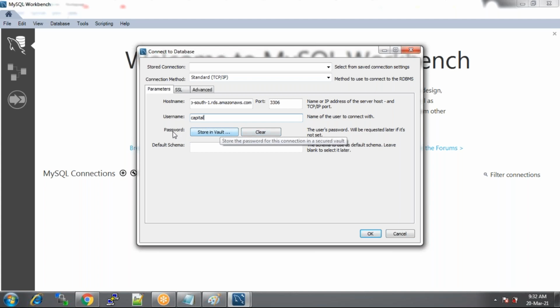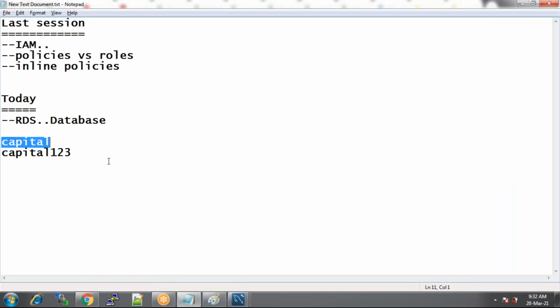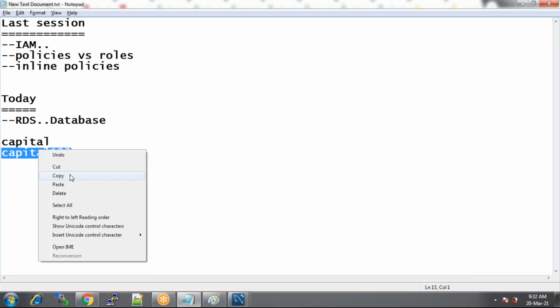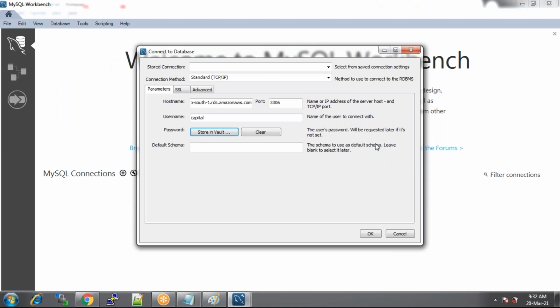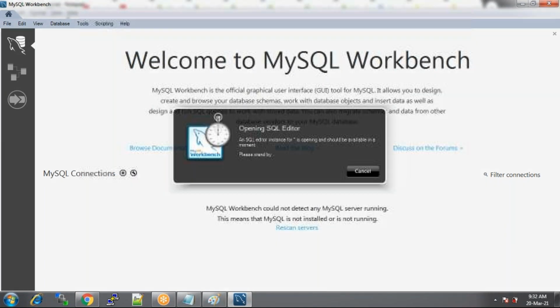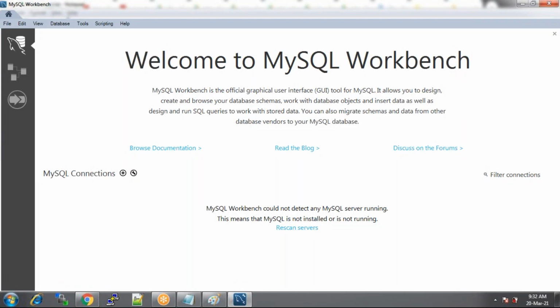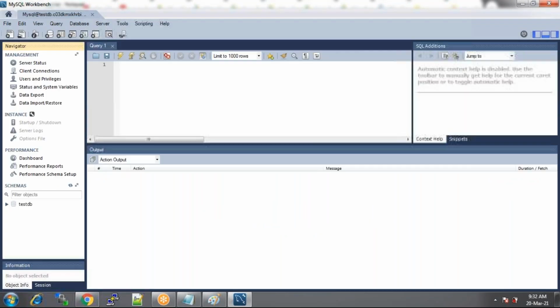And the password: click on store in vault, and then just open it. That's the password. Okay, and then will I be able to connect? Let's see. The status, I'm just worried about the status. Yeah, I think we are able to connect.